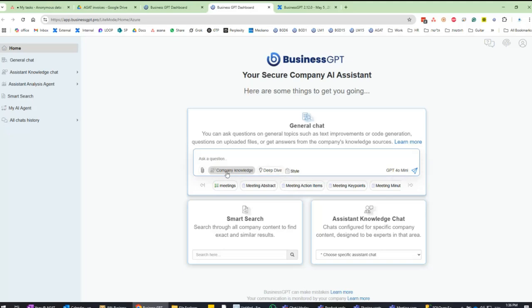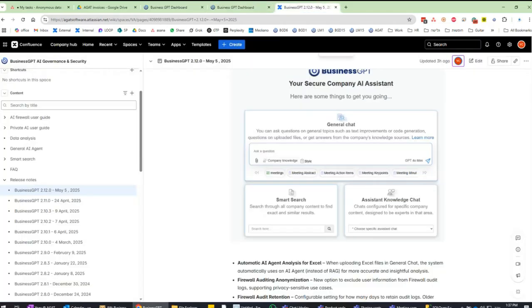When you search the company knowledge, deep dive means it gives more data within the context of the model. So it gives maybe a more thorough answer, but it is slower. You need to decide according to the use case whether you want to use deep dive or not. So that's the first item on this list, having the consolidated general chat.